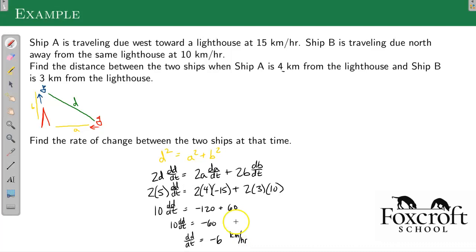So our final answer is that at this exact snapshot in time, the distance between them is changing at negative 6 kilometers per hour. You could say it's decreasing by 6, or the rate is negative 6. So the ships are actually getting closer together at this exact time because the distance between them is decreasing. But you can see what we did. We start with the Pythagorean theorem because that gives us the distance between these ships. We take derivatives, so now we're talking about the rates of all the changes. Then we can start plugging in the stuff we know. And it's normally just one thing we don't know. If we solve for that one thing we don't know, that's how that quantity is changing.